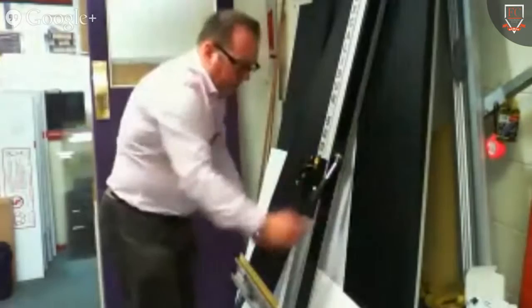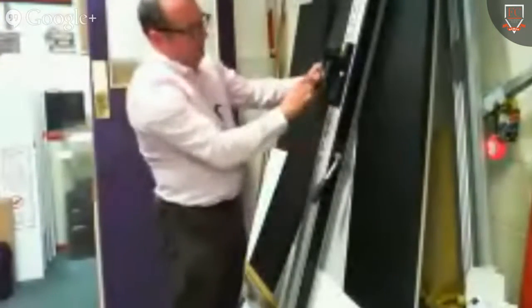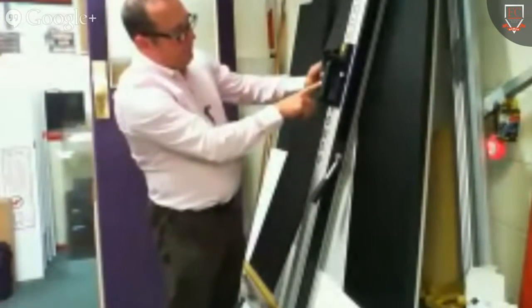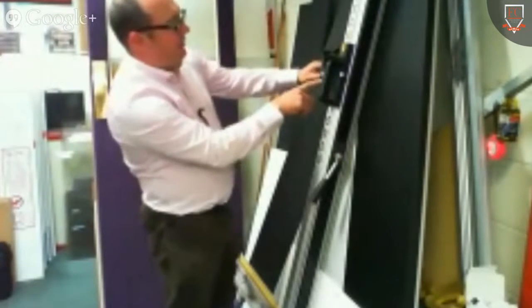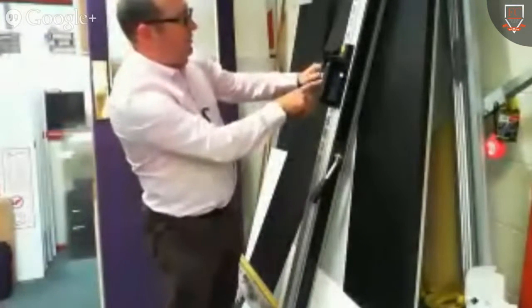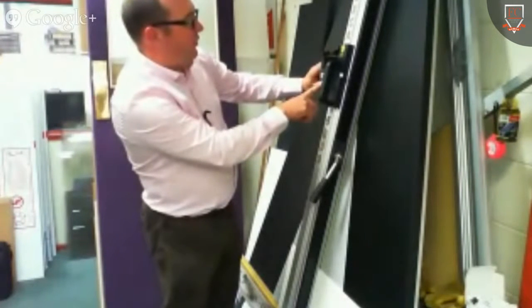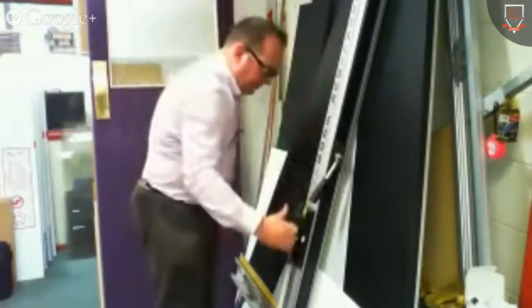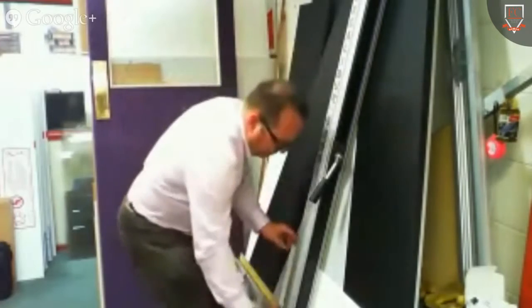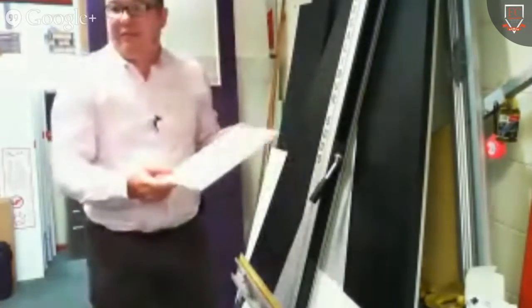Clamp it in place. There's a setting in this tool here where we can either cut glass, score plastic, or cut all the way through. So a knife, simply push the head through and we're going to cut a piece of foam just like so.